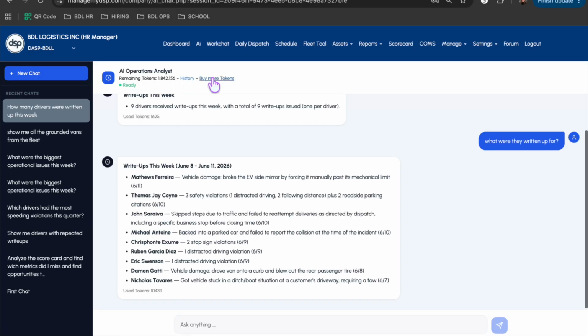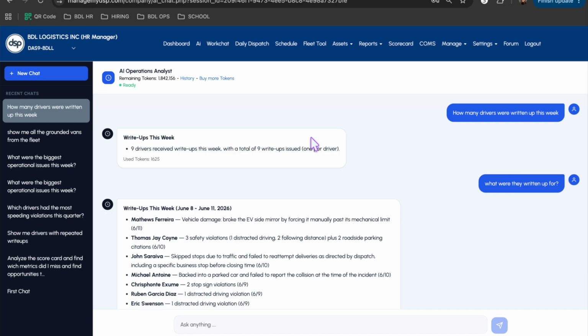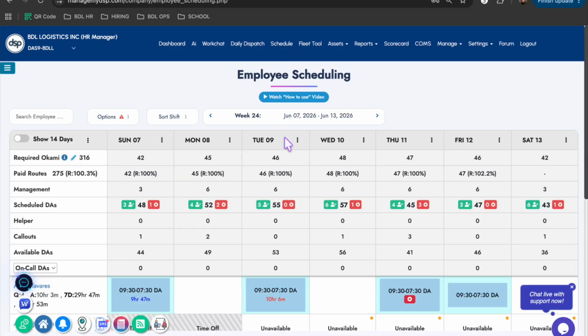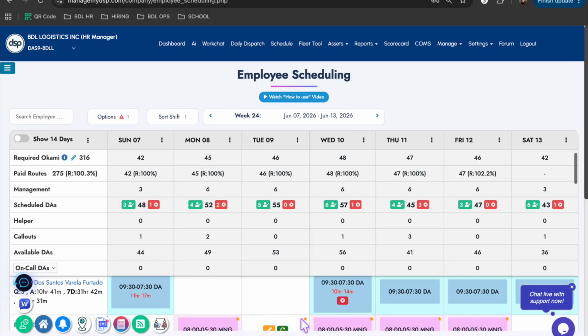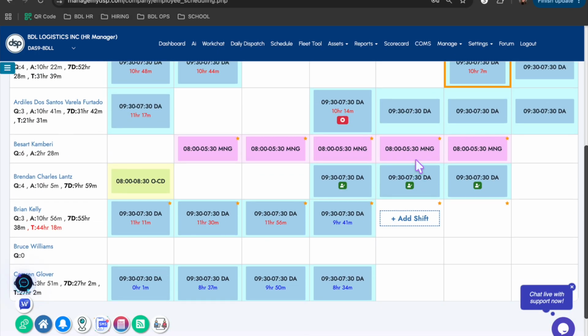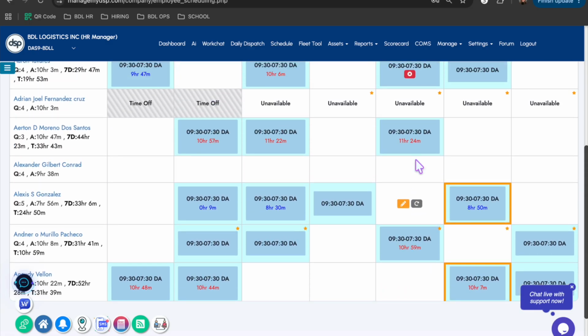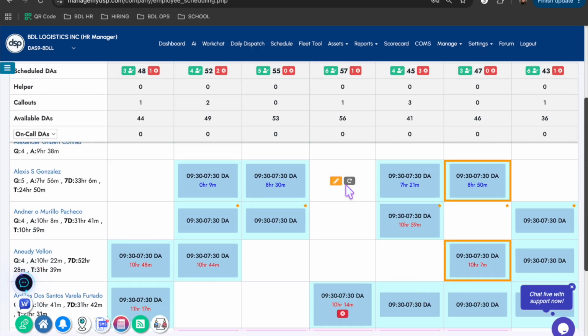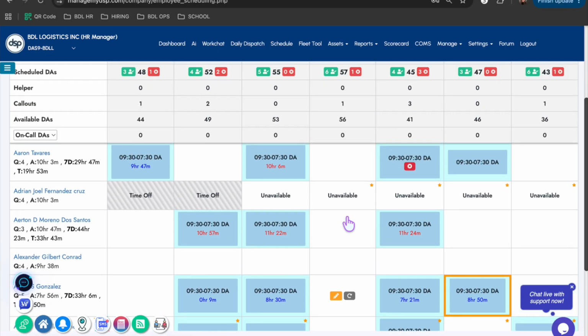We do have this new AI function where you'll be able to communicate with an AI about specific details on your company and performance. We do also have the scheduling. This whole schedule right here, let me scroll down a little bit. All of this stuff was pulled directly from the Amazon Cortex portal. You'll be able to download your schedule that you create on Amazon Cortex and upload it right through here.